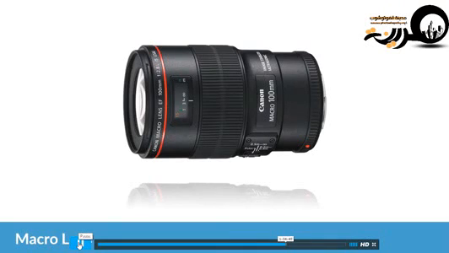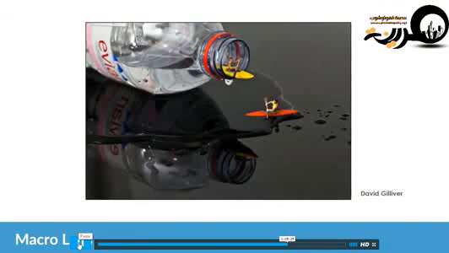But the one that we have here is a 100mm macro lens, the dedicated macro lens. This means this lens can be mainly used for macro photography. You can use it for normal photography as well, but typically they're specialized for photographing objects or insects that you want to enlarge. We will be discussing macro lenses in more detail as we continue throughout this course. If you're really into your macro photography, you might consider investing in one of these, but they can be a little bit expensive.